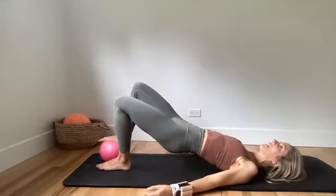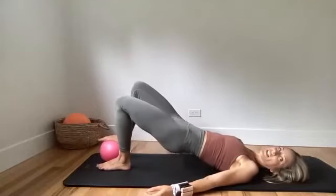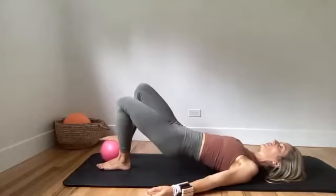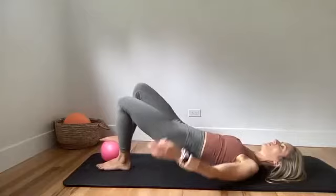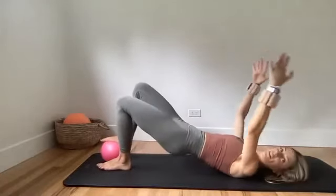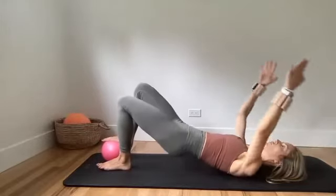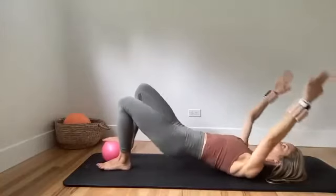So in this little hip lift, feel your knees reaching away from the top of your head. Really think about that length through your spine. You're going to lower your hips and then you're going to lift. So like we did before, inhale down with the ball between your inner thighs, lower with control. And lift. So if you want to add some arms, go here. You can add the weights in your hands if you want. Inhale down. Inner thighs squeeze towards your midline, but your legs don't touch. Go for four.